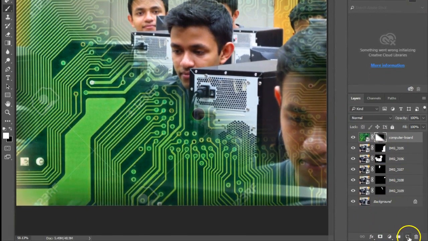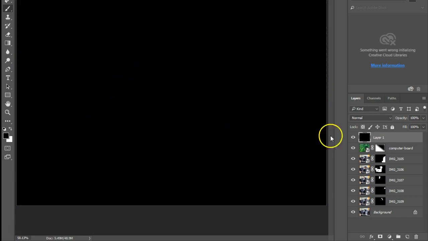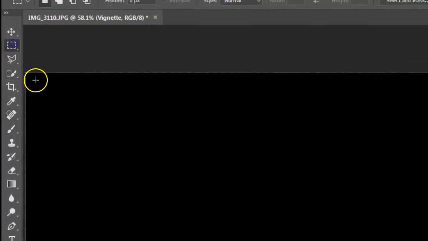Let's see, I wanted to add a vignette, so I'm going to go to a layer above. This is going to be pretty easy. I'm just going to fill this up with black. By holding down the Alt key and tapping the Delete key twice, I can fill up this entire layer. And I'm going to call it Vignette. I can fill it up with black, and a vignette is actually pretty easy to make.